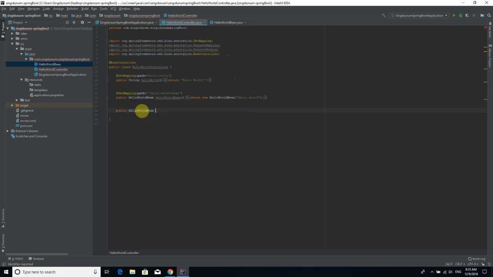This method also returns an object of type Hello World bean. The method name is the same as previous, Hello World bean. But now this method accepts one parameter, called name.